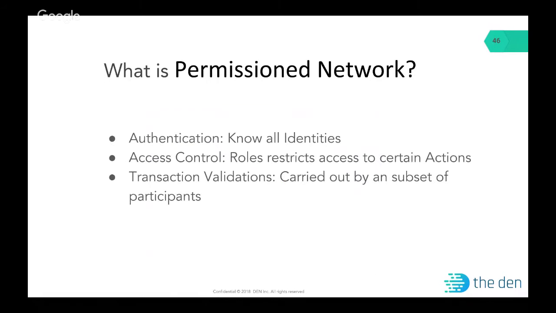Before I go any further, do you guys have any questions that you want to interrupt with? Just one question. You mentioned that there's no underlying cryptocurrency and token. So what's the incentivization for companies to lend compute power to do the consensus? Basically, business relationships. If you're a business, you really don't care about that S word, right? In kind, yeah, in kind. You're like, okay, whatever, we're in business, multi-billion dollar businesses, we're not going to play around here. And this is why Hyperledger Fabric fundamentally says this is a business application solution. We don't care about incentivization, because we presume businesses are responsible.